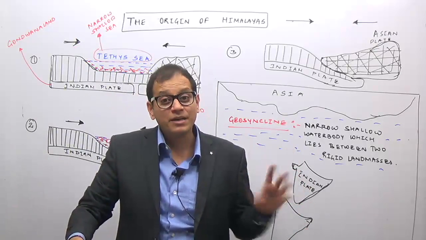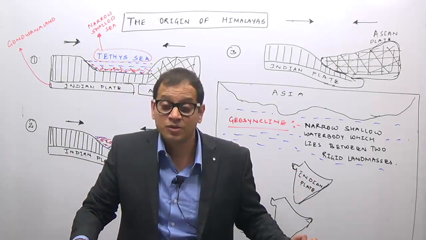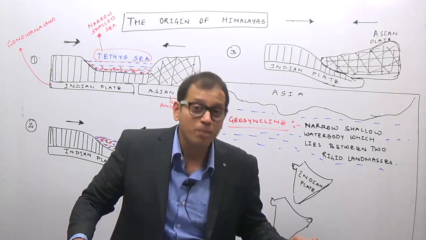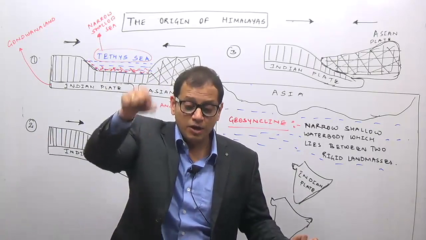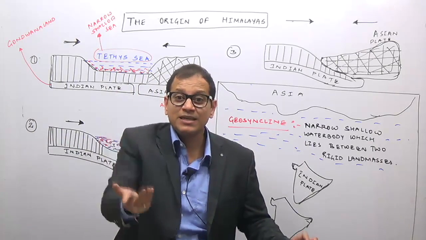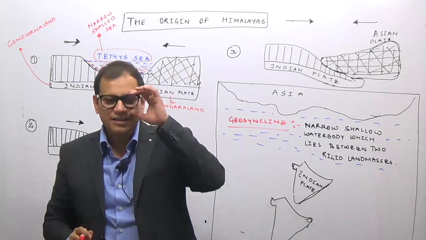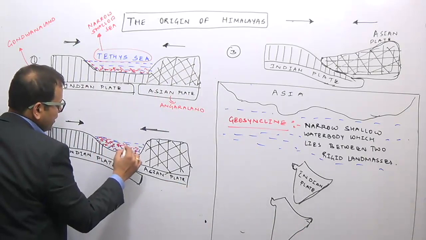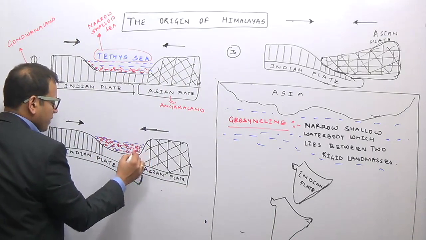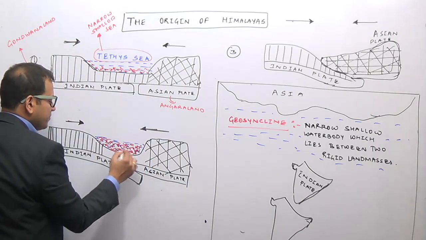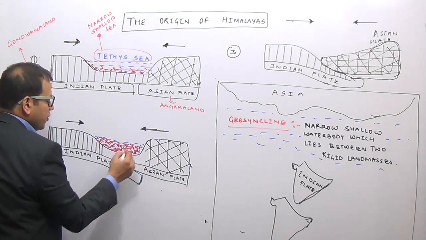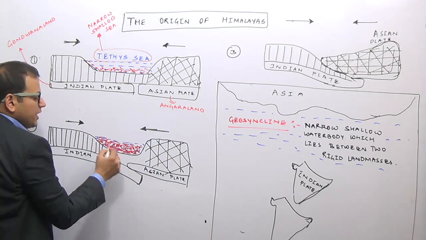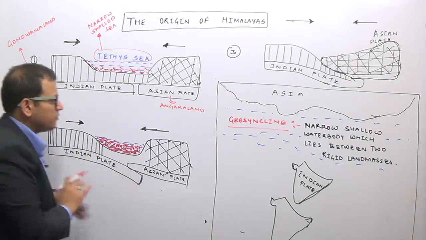If you don't remember, there is the famous story from our childhood, the story of a thirsty crow. How the thirsty crow dropped pebbles inside the water vessel and increased the level of water, or we can say decreased the depth of the vessel. And therefore there was a large amount of sedimentation in this Tethys geosyncline, and the sedimentation decreased the depth of this Tethys geosyncline. So this blue color water is now getting converted into red color water. Just imagine what I am doing here.